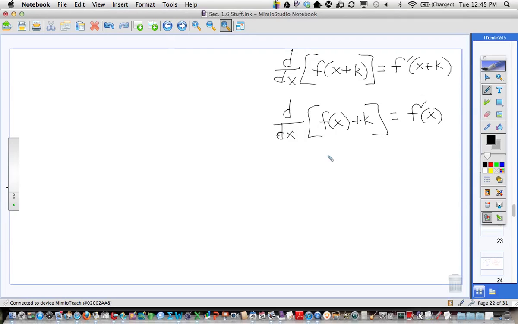Well, we did one of these problems yesterday. Let's do an example here. Let's do x cubed plus 7. What's the derivative of that? Plus 0, right? Now, we didn't talk about it yesterday as a vertical shift. We said we used the sum rule, which says you can do each of these derivatives individually, right? And that's fine too. So the derivative of that's 3x squared. Derivative of a constant is 0.